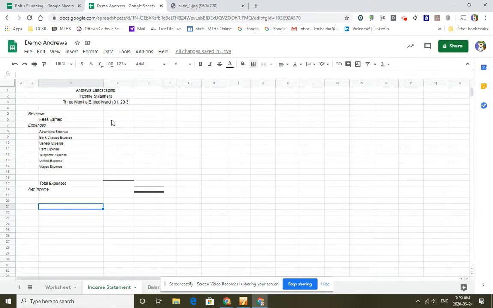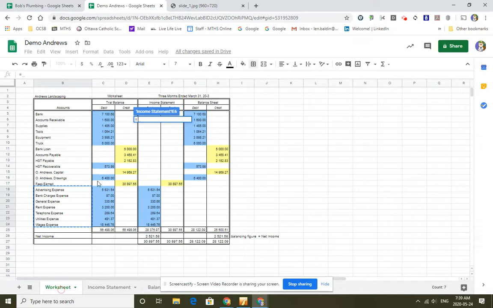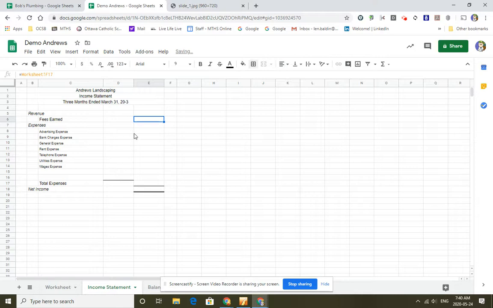So now we go with our numbers. We need our numbers, but we can't copy our numbers over. We have to do them as cell references. We'll go to our worksheet, grab our fees earned, which is right there, and enter. And we'll go grab our expenses.